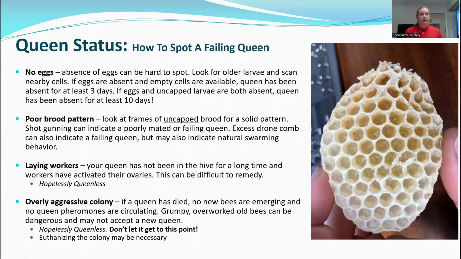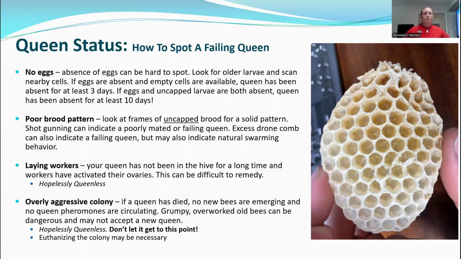If there's no brood, requeen immediately. At the point that they're getting aggressive like that, they will either accept a new queen right away, or if they're truly hopelessly queenless, they'll try and ball that queen and kill her. At that point, if they're not accepting a new queen, the only thing you really can do is euthanize the hive. There's a lot of different ways of doing that. It's not something that's super great to talk about or super fun.